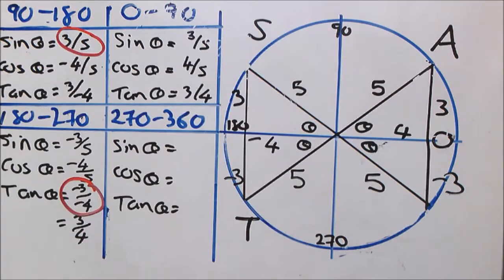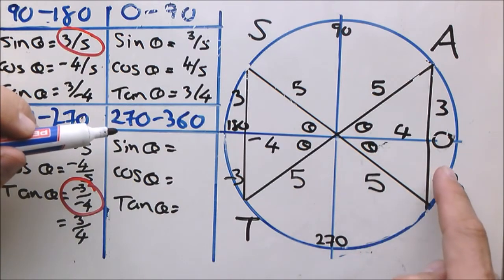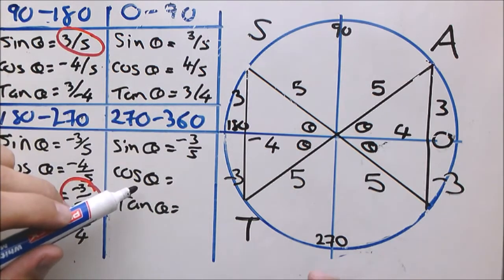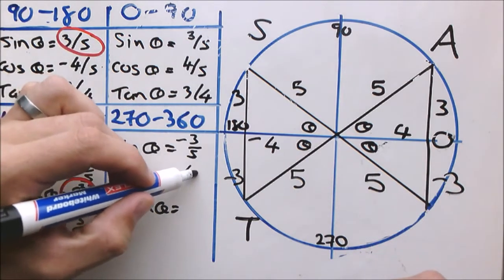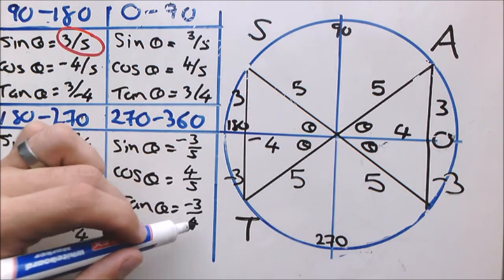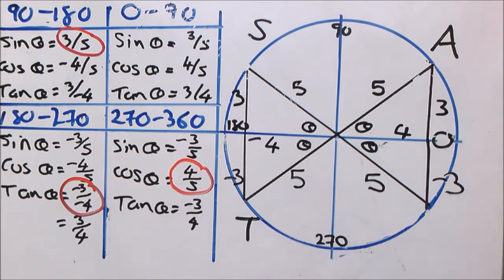Okay, sine theta in the fourth quadrant, negative 3 over 5. Cos theta is 4 over 5. And tan theta, negative 3 over 4. So the only one positive in this quadrant is cos. And there you can clearly see, excuse me, it lines up with the CAST diagram. Now let's again just look at the values, and you can see it works out perfectly.